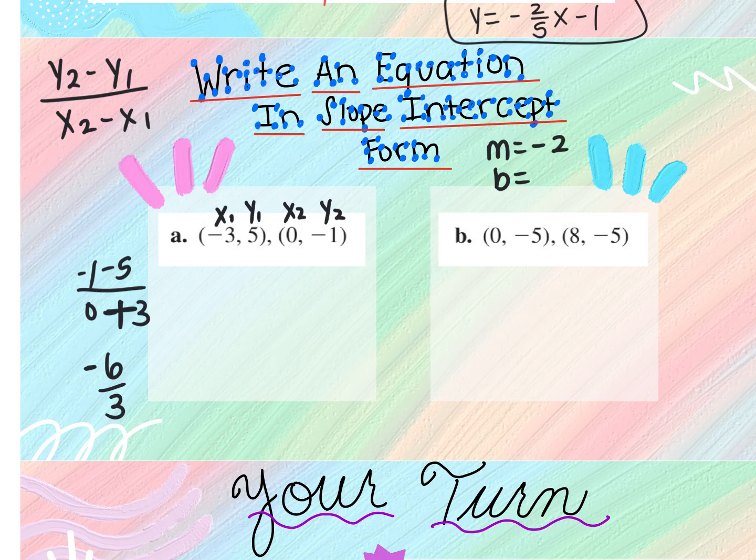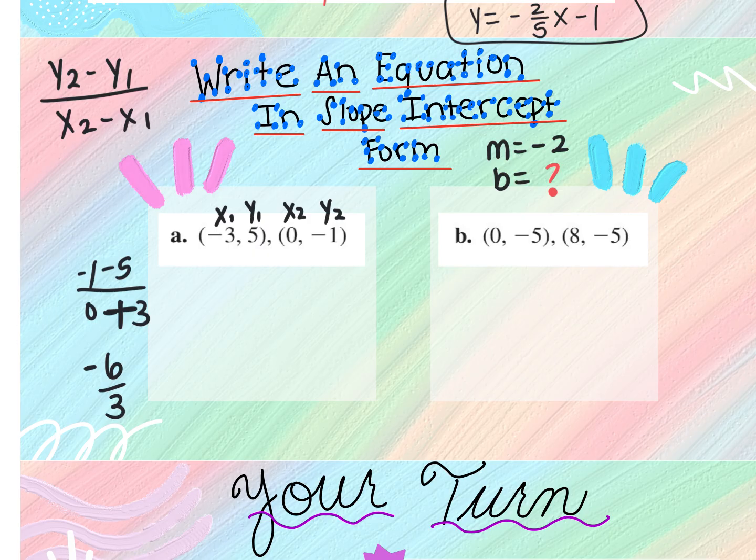And this is for this question. I know I wrote it on top of the other one. But the slope is negative 2. Can we all agree on that? That was just doing what we were doing yesterday. The problem is that's still not enough information to write this in slope-intercept form. What do we still need to figure out? The y-intercept. This is where it gets challenging.